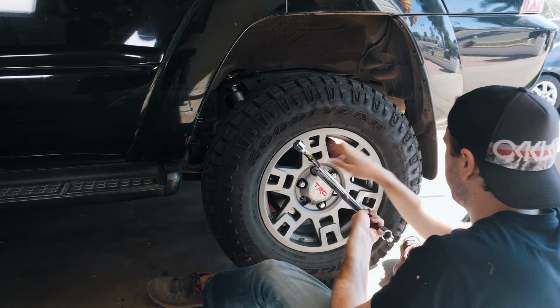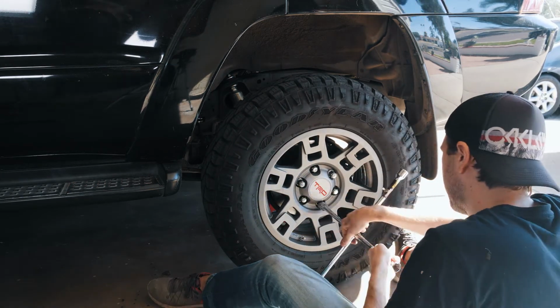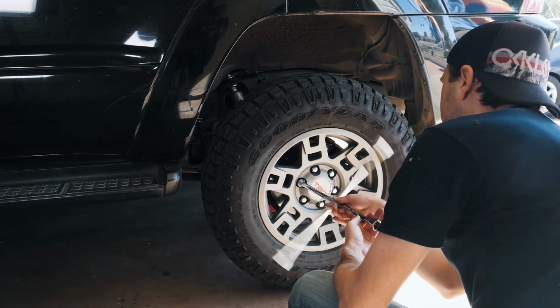After driving around a bit on the new components, I've noticed that there's less clunking on stopping and starts. I think it was mostly the sway bar bushings that fixed the issue.